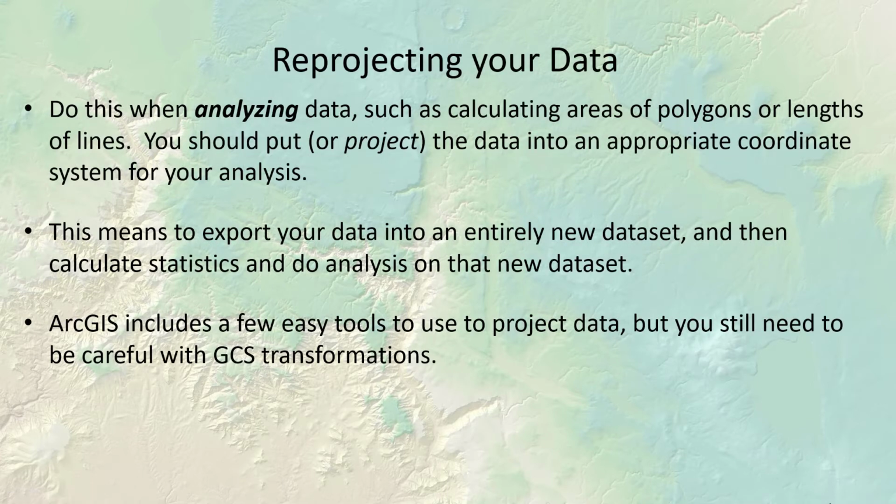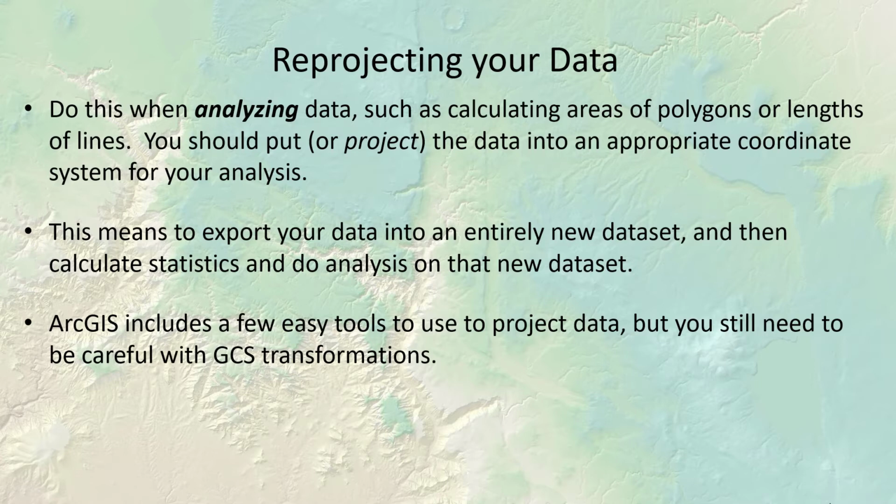This idea of reprojecting your data, you do this when you're analyzing data, such as calculating areas of polygons or lengths of lines. You should project your data into a coordinate system that is appropriate for your analysis. So you might pick an equal area coordinate system if you're interested in the areas of wildlife habitat or stand boundaries. Now, when you reproject your data, you don't change your data at all. Your data stays safe. To reproject your data means you create a brand new data set that is in that new coordinate system. And ArcGIS has some nice, easy tools to do it.